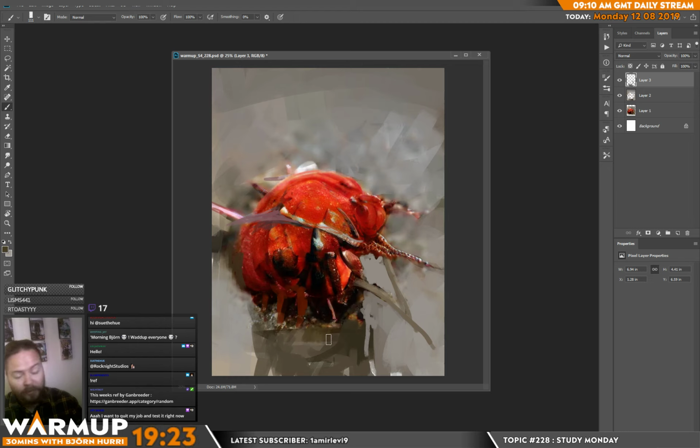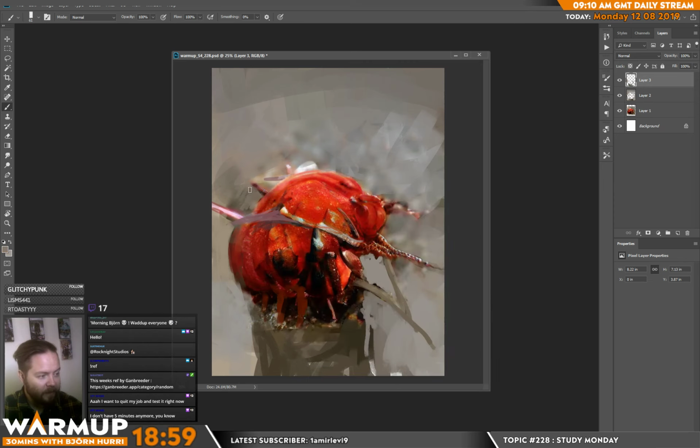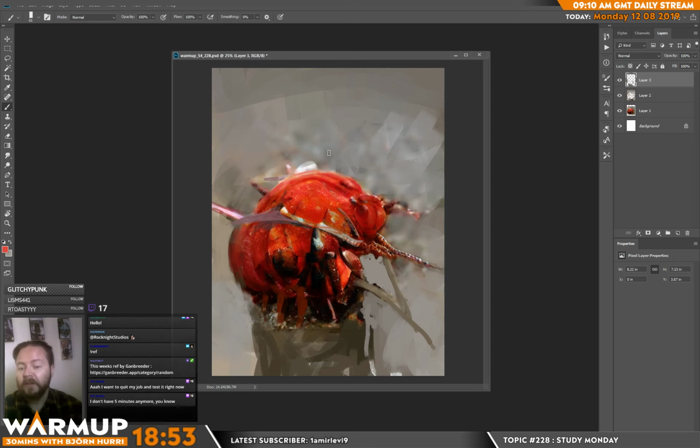What's cool with Ganbreeder as well is depending on what you pick, you can pick machinery and you can get a spaceship instantly, or I chose 2 organic subjects, like a deep sea animal and a rosebud, and it generated something between the two. But you could go airplane and train, and you get something completely different.